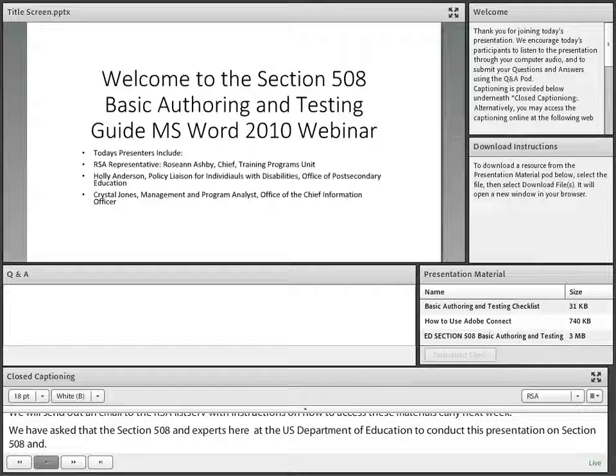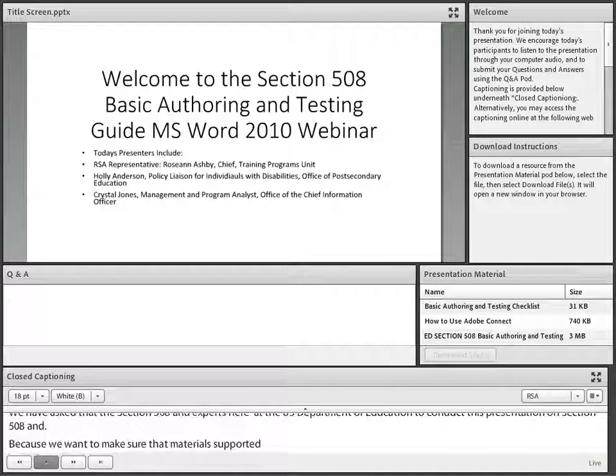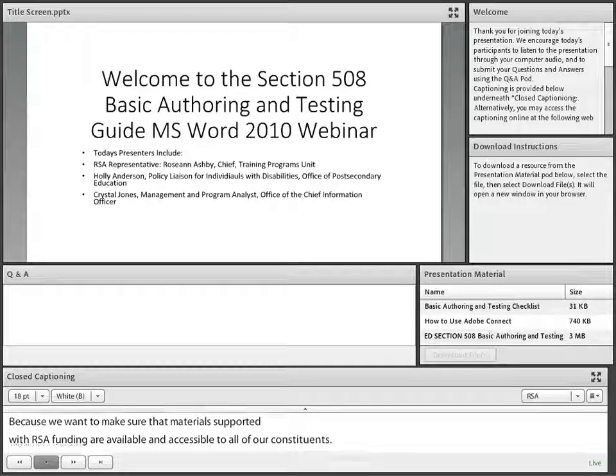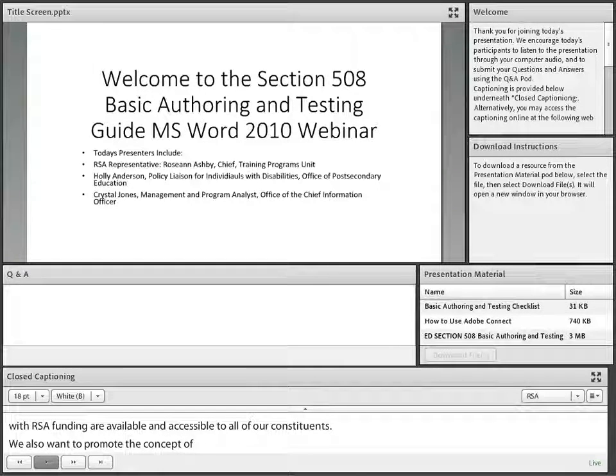We also want to promote the concept of universal design. So today, our presenters will share some points for creating documents that are accessible from the beginning instead of creating an inaccessible document that will then have to be remediated later.